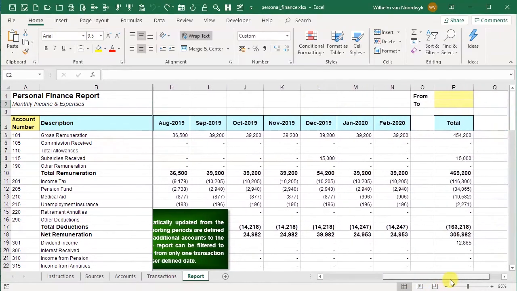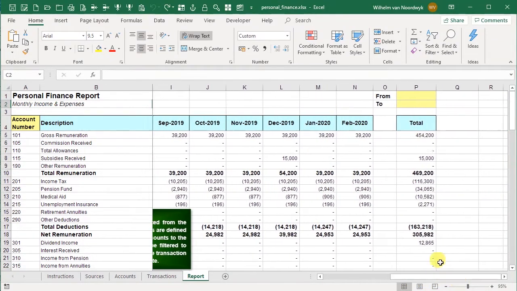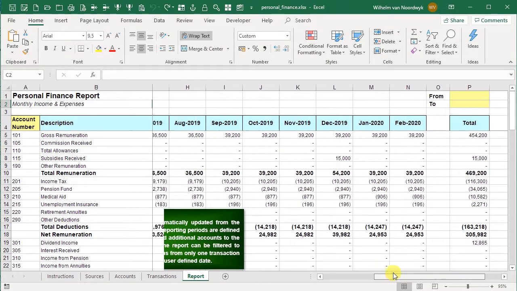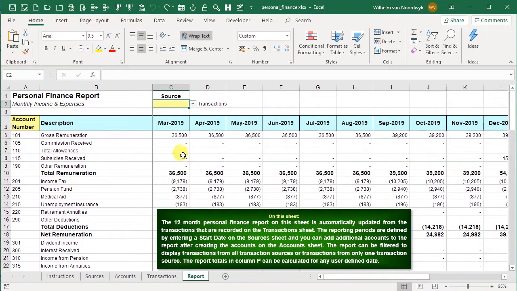We also provide for a total column to be run for particular dates, so you can enter a from and a to date in the cells above the column heading, and the total will then be calculated just based on those date selections. The default is to calculate the total for the entire 12-month period that's included on this sheet.